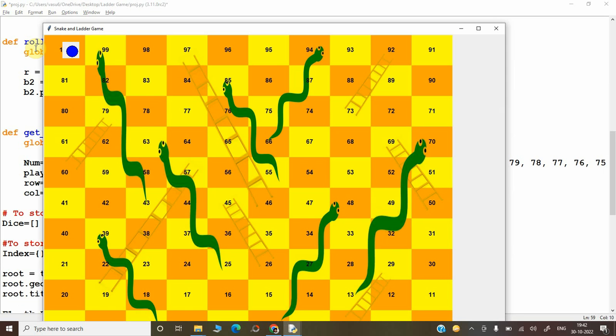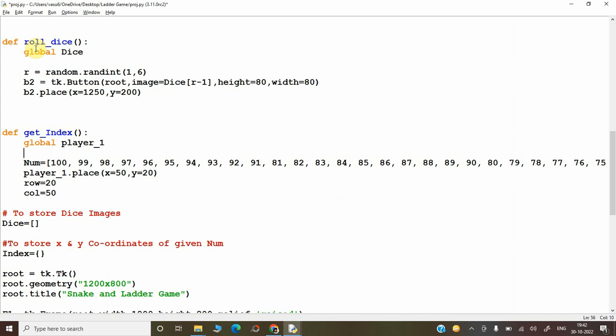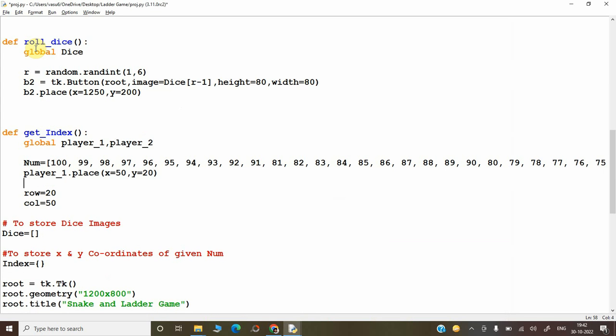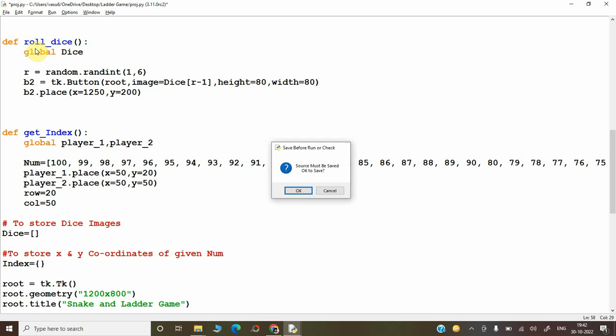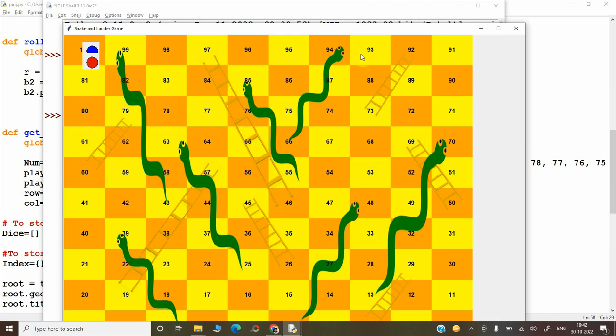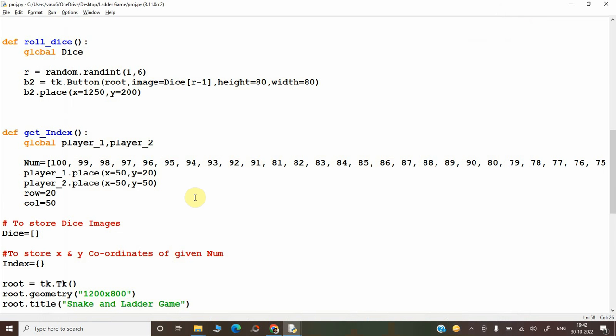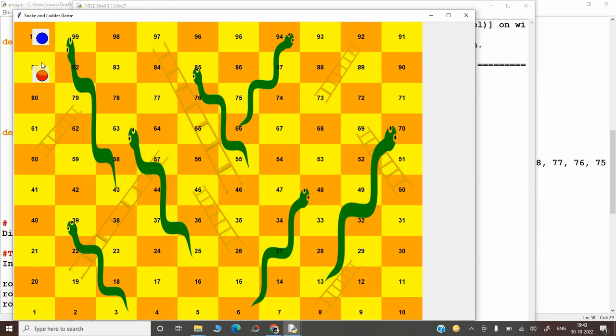In case I want to display a coin in another position, how much displacement do I have to follow? Let's check. Go with player 2 coin also, comma, and get the position: player underscore 2 dot place. I'm making x equal to 50 as it is, comma. How many positions do I want to move? I'll make it a 50 difference and check. See, it is coming down, so it is not sufficient. So instead of 50, let's make it 100. Make it 120. See, it is almost coming to the center of that.